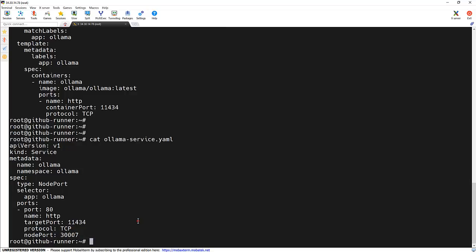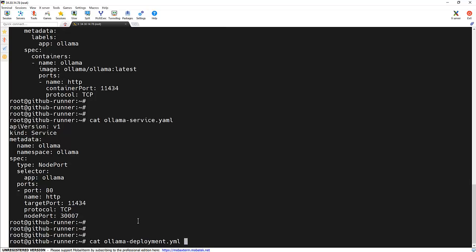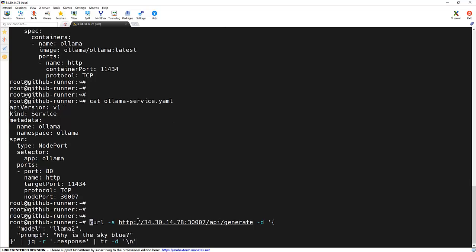And at last, we successfully ran the AI model inside the Kubernetes cluster using the curl command. We can use the Python code, which I showed in my previous video, to call the API of Ollama. So you can use the same code or approach to use Ollama from the Kubernetes cluster.